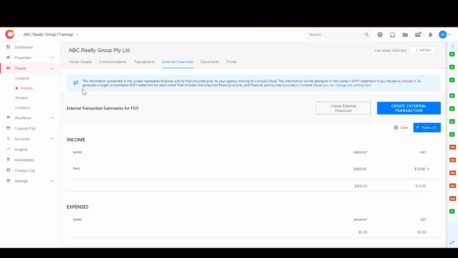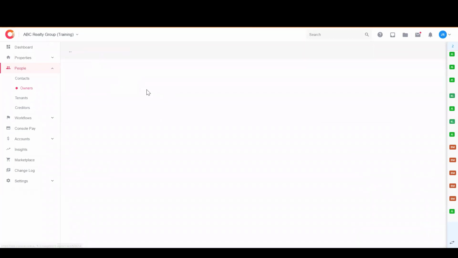If it is relative to GST, so if you do actually find something that you've receipted and it had GST where it shouldn't have, then that's actually transaction specific. So what you would need to do is reverse that transaction and regenerate it and assign it to the correct dissection from there. So your GST component will be part of that transaction itself. So it's important to actually amend the transaction because it's not dissection specific for that one. So if you do happen to come across that, that's important to note as well.